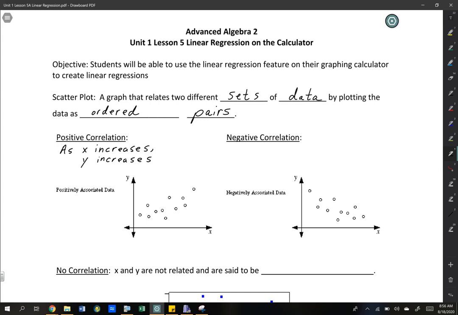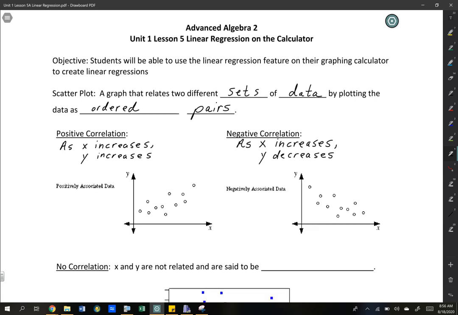Right? A negative correlation occurs when we have x increasing, and as x increases, y decreases. So the further you drive, the less gas you have in the tank, right? As x is getting bigger, as the miles are increasing, the volume in the tank is lowering.